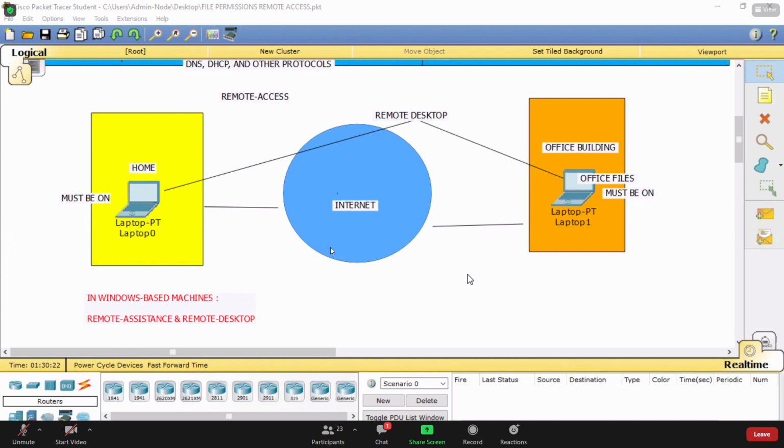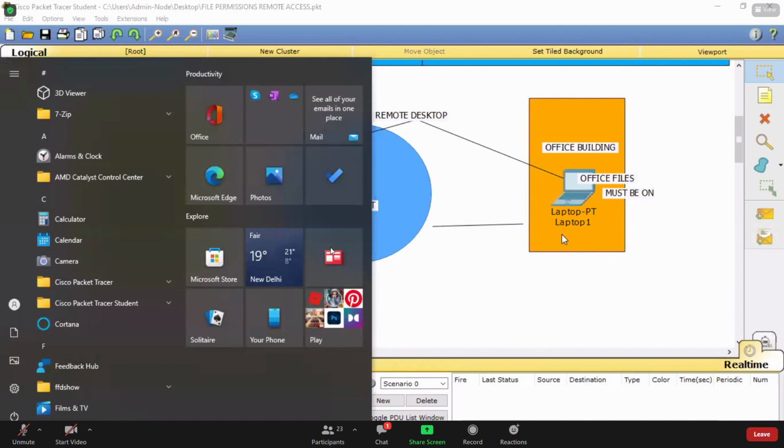Okay, so everyone, just here you can find it: Windows Remote Assistance.